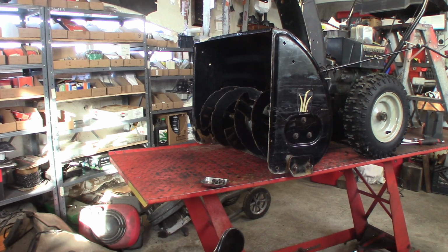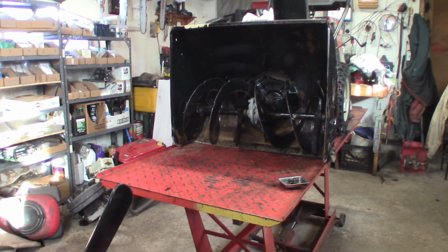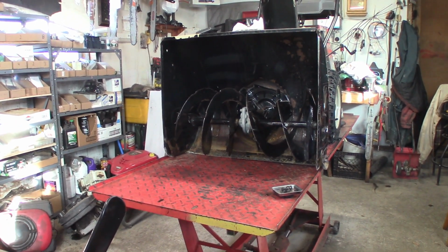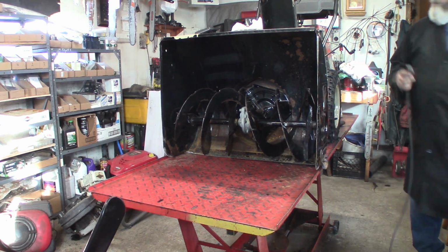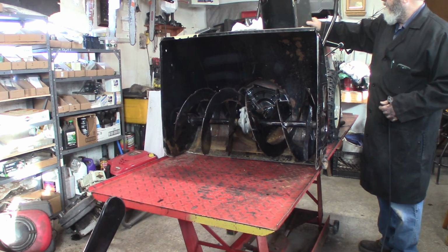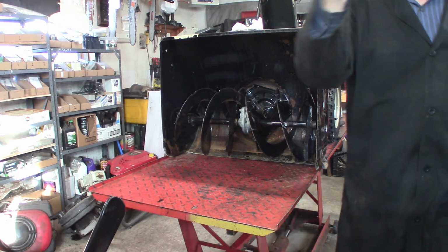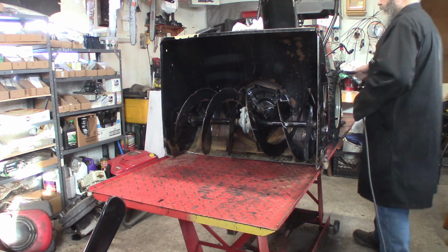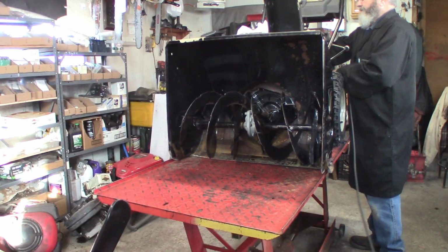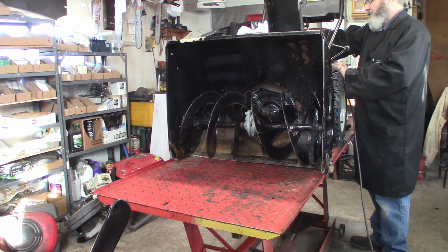I'm having a heck of a time with my lighting in here. All right. Okay, we'll throw the electric start on it. 3/4 throttle, a couple pumps.